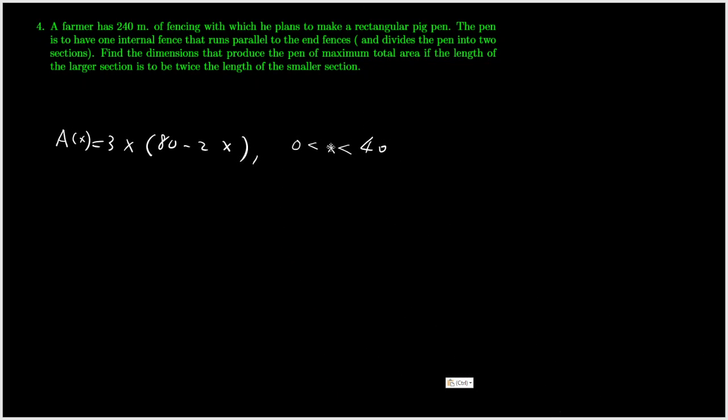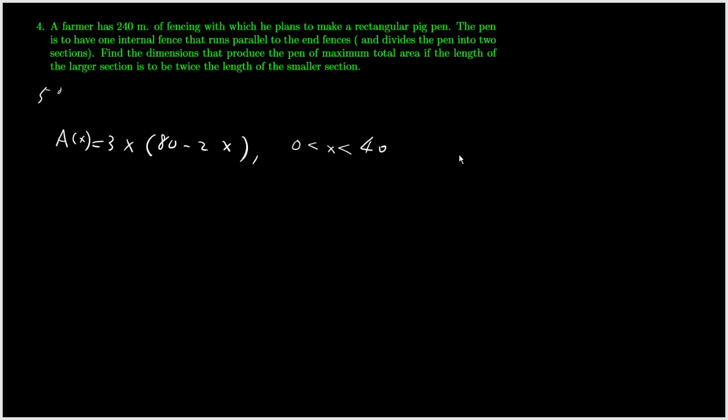We're done with step 4. Now we're on step 5. I need this for step 5. So the problem is converted to a mathematical problem already, finding the maximum value of the function A when x is from 0 to 40.